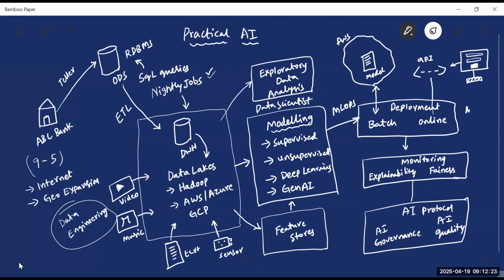This piece is called ML engineer. ML engineer does the deployment and monitoring and all that stuff. This is the ML tester. So I would recommend people to enter the right doors. If somebody is coming from a QA background, they need to enter this way. Somebody coming from an application development background needs to enter through the data scientist path. Somebody coming from a DevOps background needs to enter the ML engineering path.